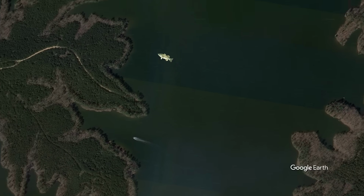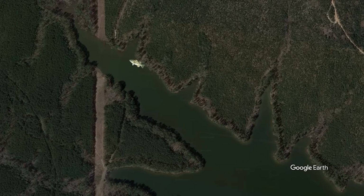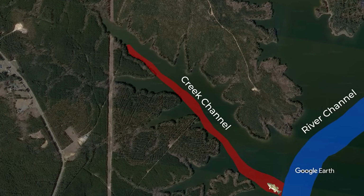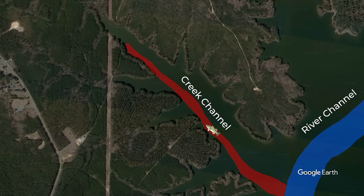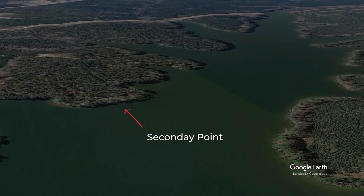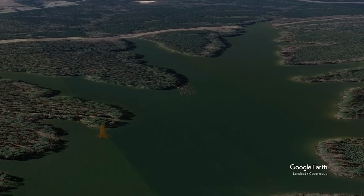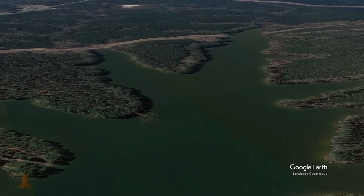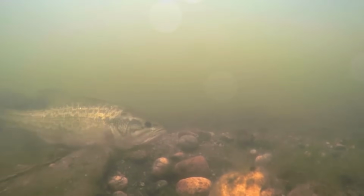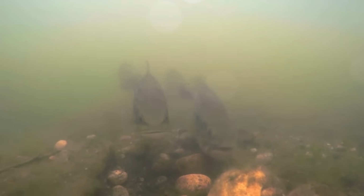Now, before we get into those top 5 baits, it's really important to understand what the bass are doing in the early spring. If you kind of know where the bass are going, you can always stay ahead of them, which is really important to be able to catch a lot of fish. The most important thing to realize this time of the year is that the bass are wanting to move up shallow because they are wanting to spawn. For the most part, bass need to spawn in shallow water, especially protected shallow water, because that is where their eggs have the best chance of survival.